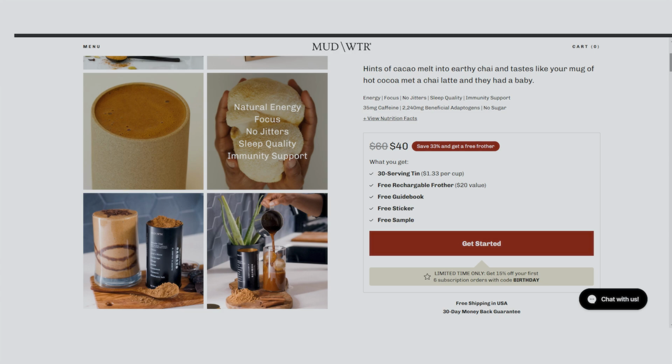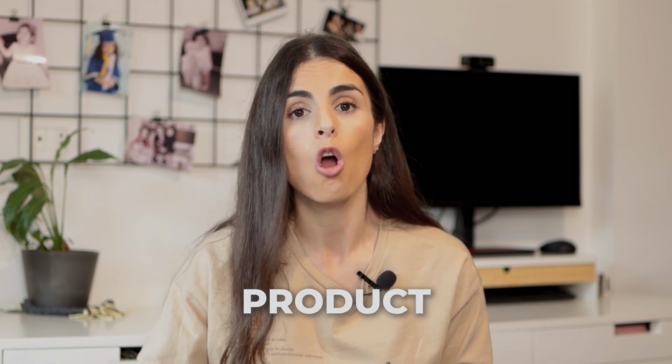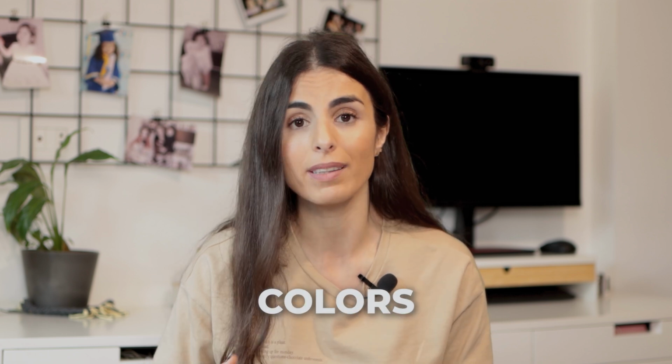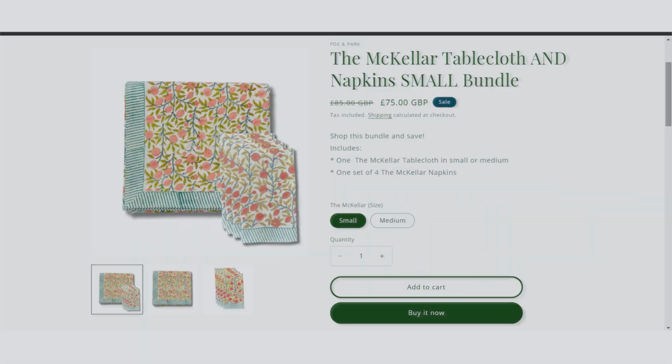Within seconds, you can create your bundle and put a different price for the bundle, like a discounted price. Not only that, Shopify will be doing all the tracking, so you can make sure that you are not overselling any item. And one more amazing thing is that you can make this bundle customizable. So if you offer, for example, different variants from your products, or different sizes, different colors, whatever, your customers can still modify these options within the bundle so they can customize their bundles to their needs.